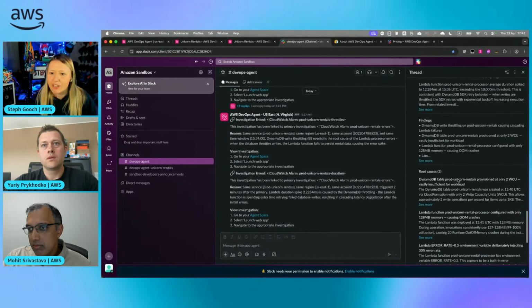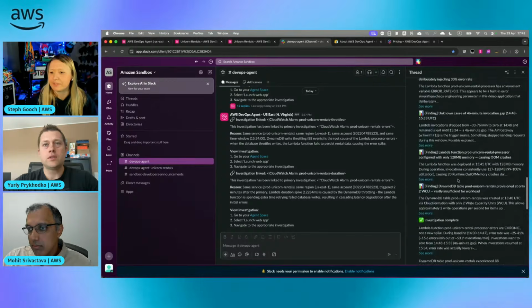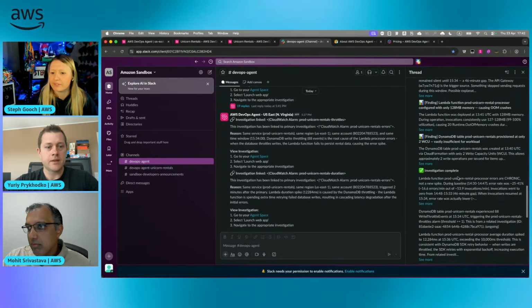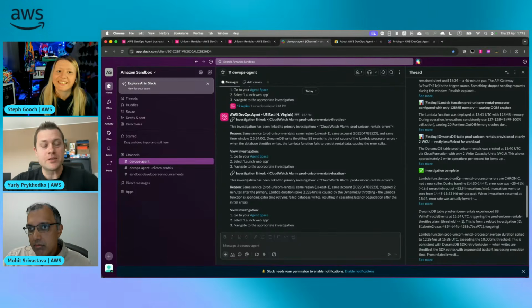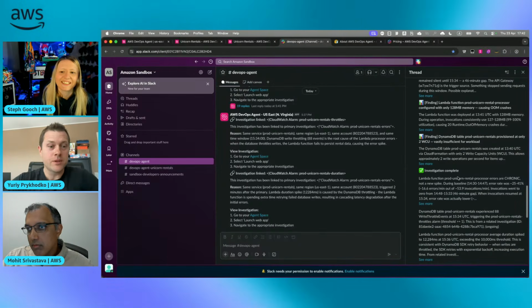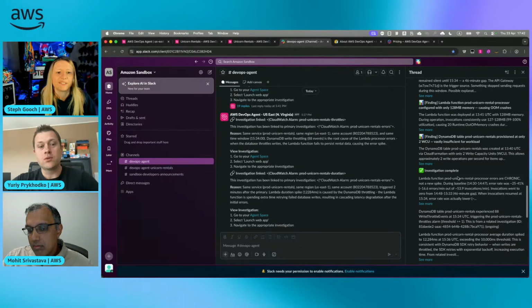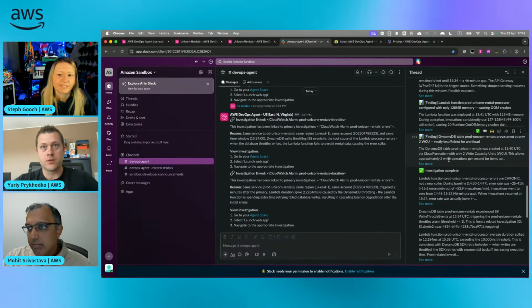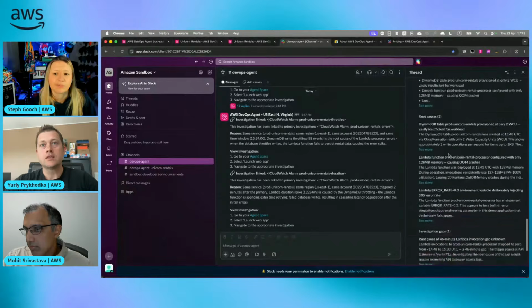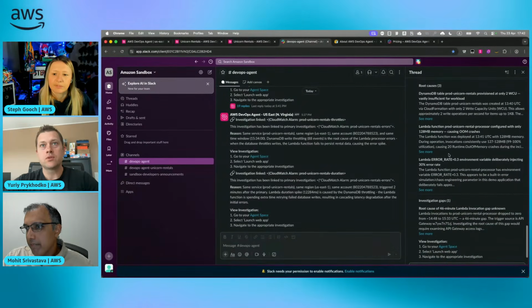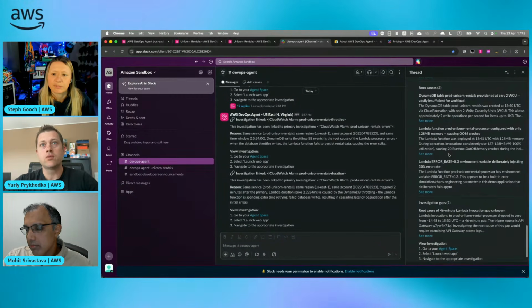What's it telling us now, Yuriy? Yeah, and as you can see, I get all these updates in Slack, and as someone who is responsible for this application, it's very, very useful, because before I even log into the console, I already see what's going on. And it says now investigation complete, then it sends me the root cause, so let's have a look at what happened.